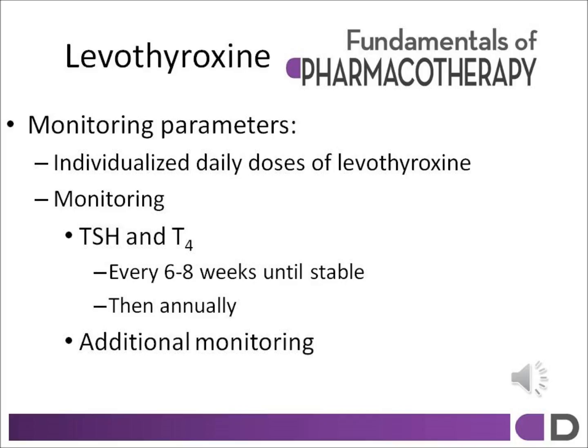And so remember the inverse relationship of TSH and T4. When the levels are drawn, if TSH is high and T4 is low, then this means that the dose is too low and that more levothyroxine should be given. If the level comes back that the TSH is low and the T4 is high, this generally means that the dose is too high. If the patient becomes pregnant, they will need to be monitored more closely, as they will often require higher doses to support that fetal development. Additionally, as patients are started on new medications that may interact with levothyroxine or with their metabolism, they may need more monitoring and dose adjustments.